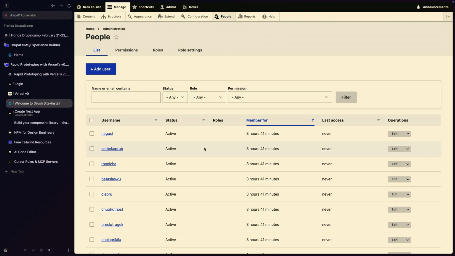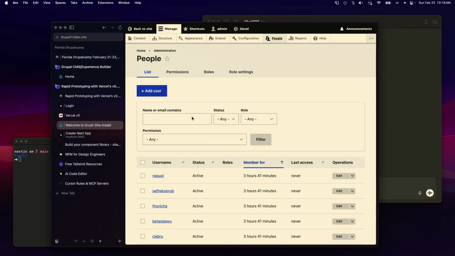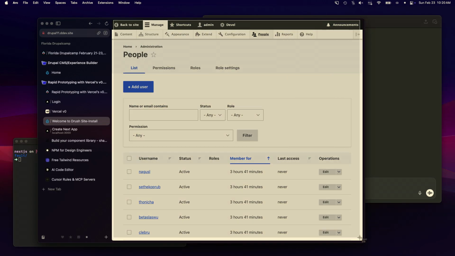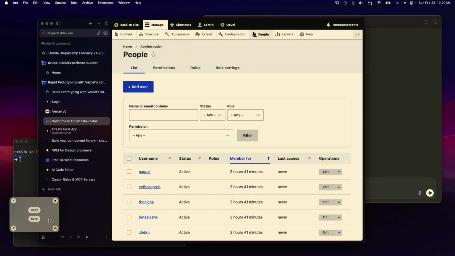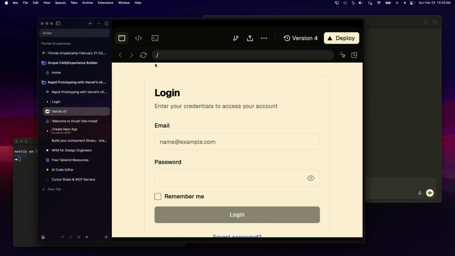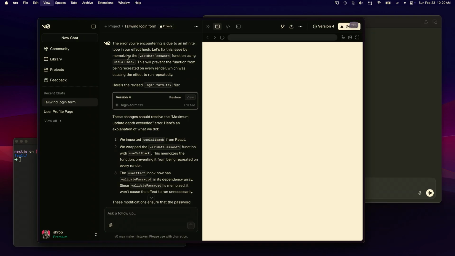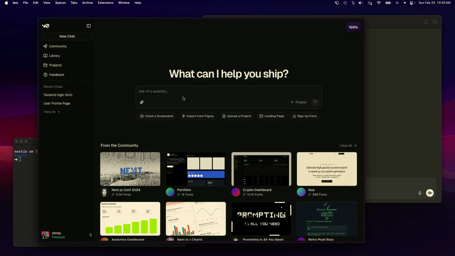So let's do this. Let's take a screenshot of this Drupal interface, just so we have it. This is where it can get kind of exciting. And I'm going to save it. Okay, I went to my other desktop, no problem. So we've got that, and we're going to do another chat. And I remember, Lisa, how to get to new chat. Thank you. That was helpful.